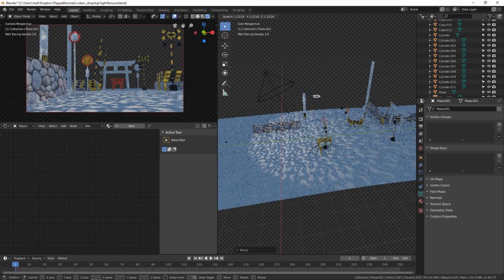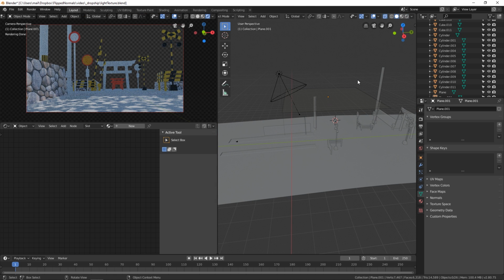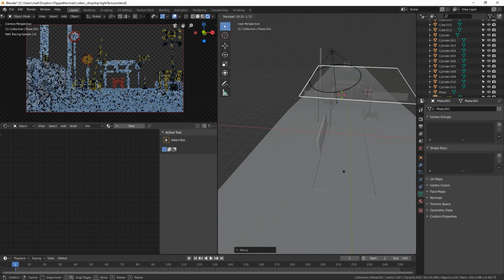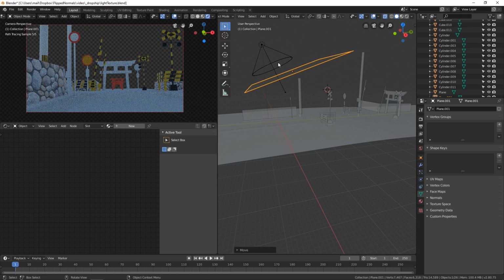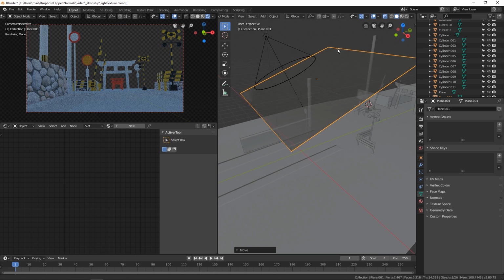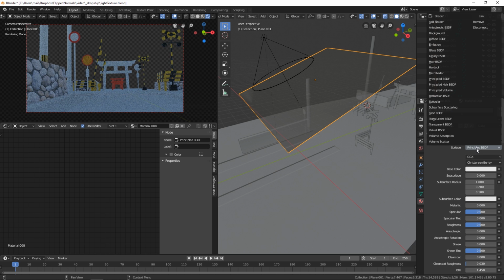That's a very small plane. There we go. And then we'll sort of just get this into position. So we'll think about where we want this to block the light from, maybe here. Now there's basically a gobo built into the light, and there's a gobo in front of the light. And then to this, we just want to apply a transparent BSDF shader.